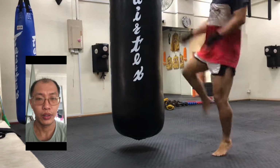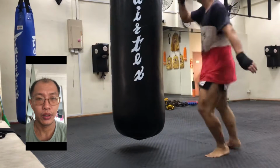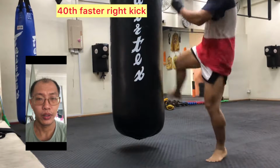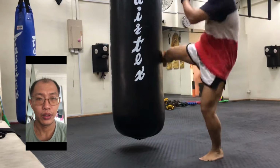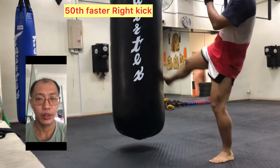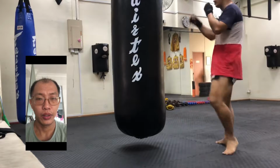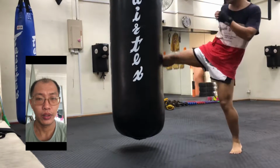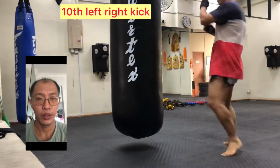And then you can see here I miscount. So for here, we are actually doing left right kicks. We can go faster, but I prefer to go this way to actually warm up. You can actually tiptoe your left and right support leg whenever you kick. It should be faster.